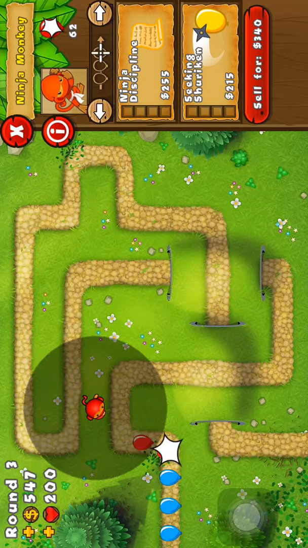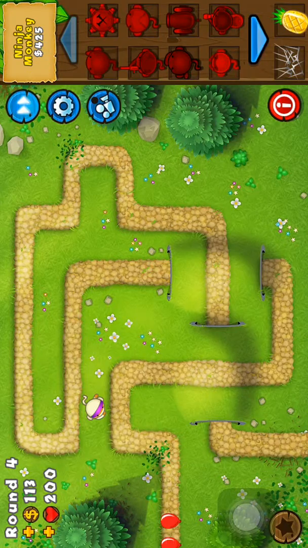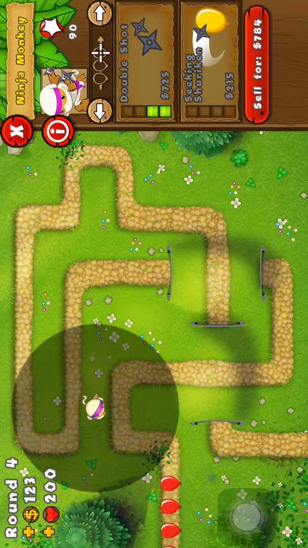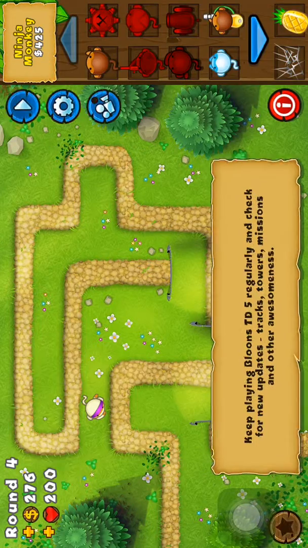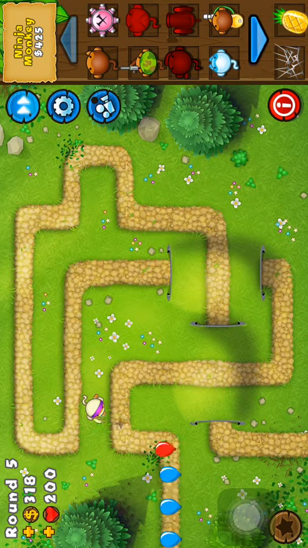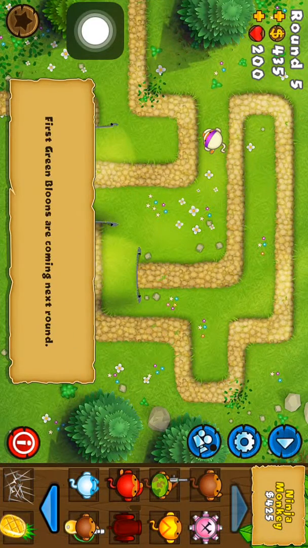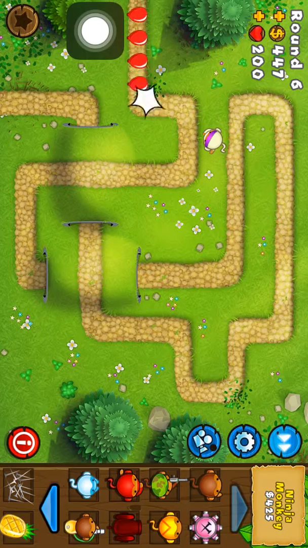Alright, so once you guys place him down, go ahead and upgrade him. Pretty much go on the left side where you get the double shot and like 2 shurikens and 5 shurikens. So just keep doing that. Hold on, sorry guys, I just flipped the screen right there. Hope that didn't bug you.